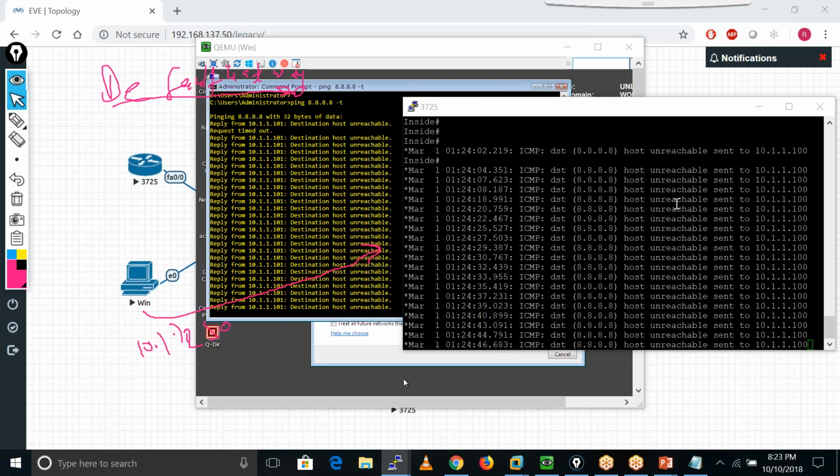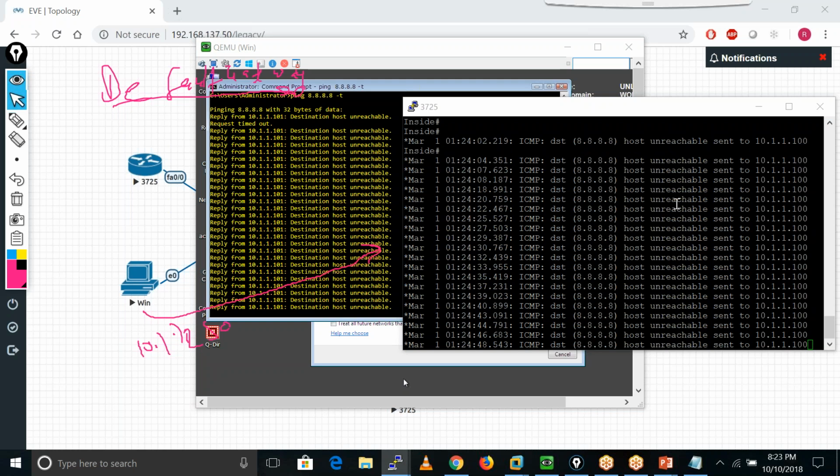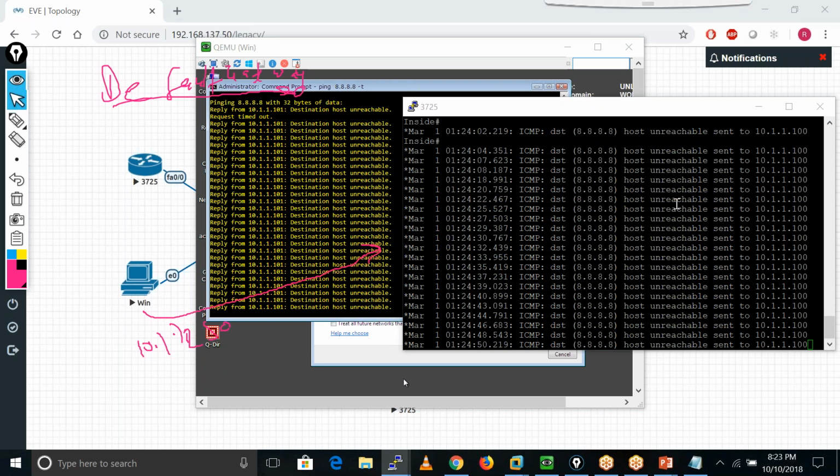Generally, we don't use debugging in production. This is a lab, that's why I'm using it, because it is very resource intensive. It takes lots of resources.